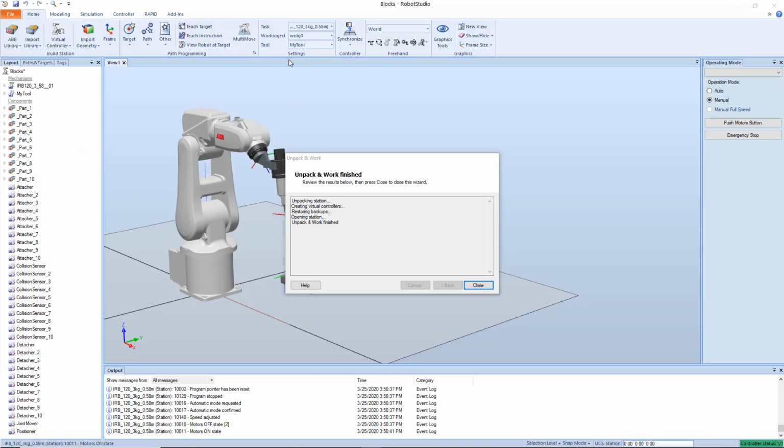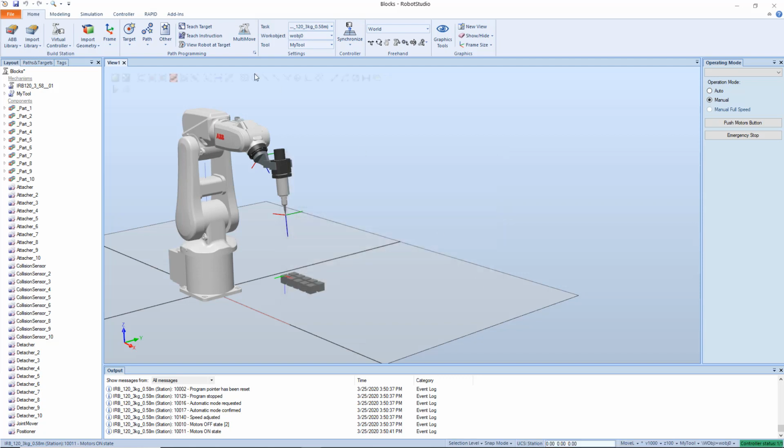Alright, at some point you will be at this wonderful point in space. Once you're unpacked, we're good to go, and we can hit the close button. Now, a few important windows that we're going to be dealing with. This operating mode window is going to be key for a lot of what we're doing, making sure the robot stays in manual mode for us, and handling other problems like that which might occur.